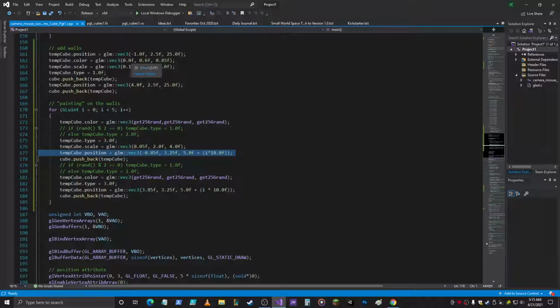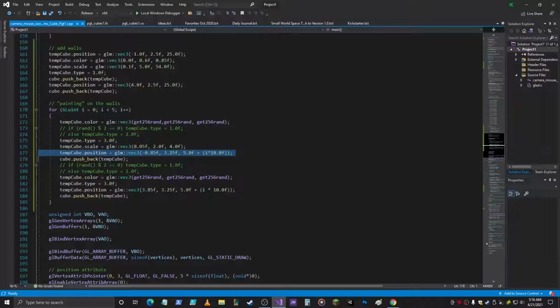because the walls up here are at -1, and the wall is just on the outer edge of the platform, which is 0 to 3. So it goes from 0 to -1, and putting the painting at negative 0.85 is just right up against the wall. Then on the other side, when the platform goes to 3, putting it at 3.85 slides right up against the wall, which is at 4. And then the y, I just put them right in the center of the wall at 3.25.